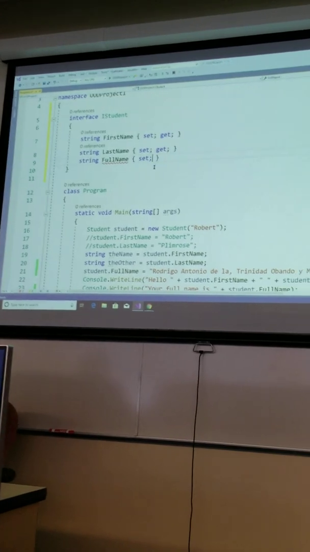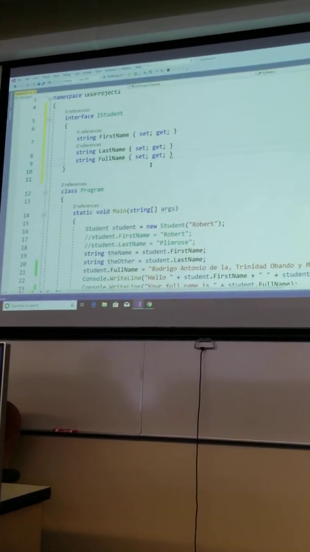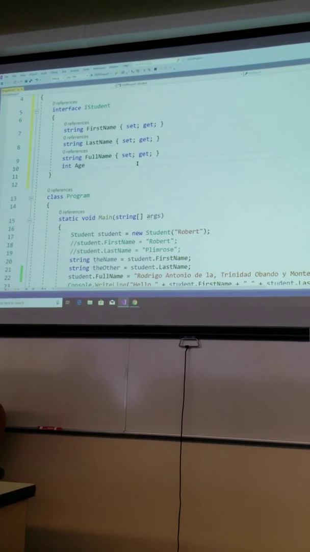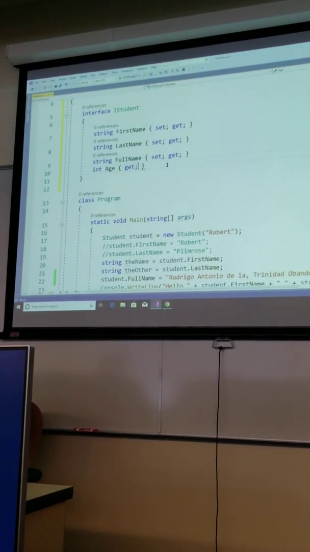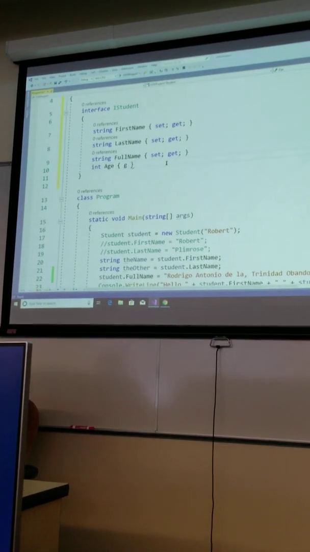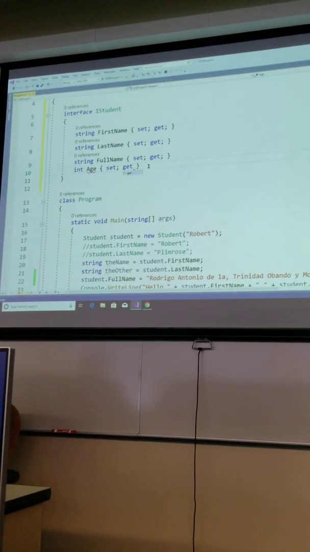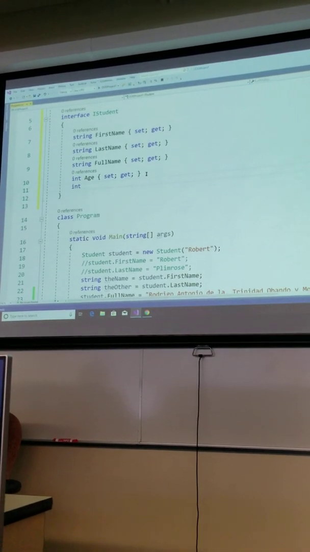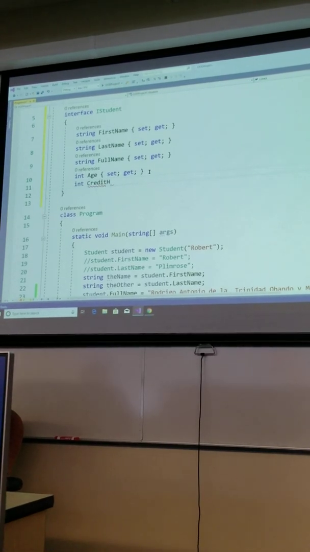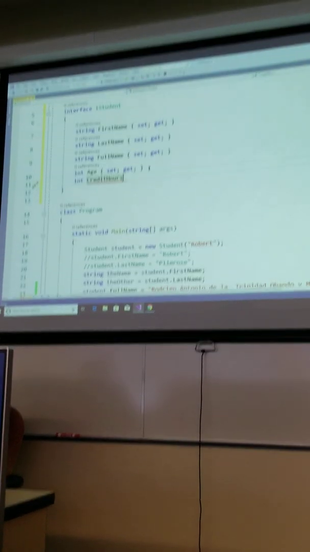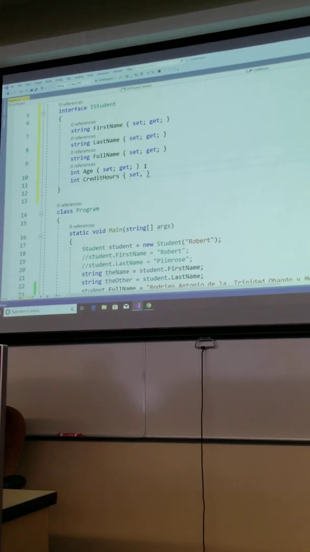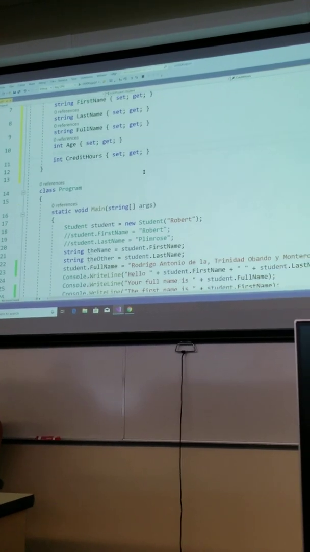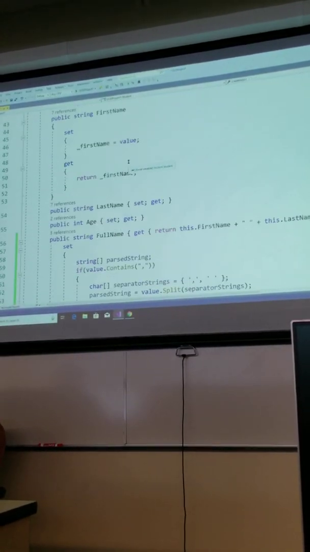We now have a setter and a getter. And we also have int, age, set, get. And what was the other one? Credit hours. Credit hours, set. I think that's it, right? These are the ones that we have here.